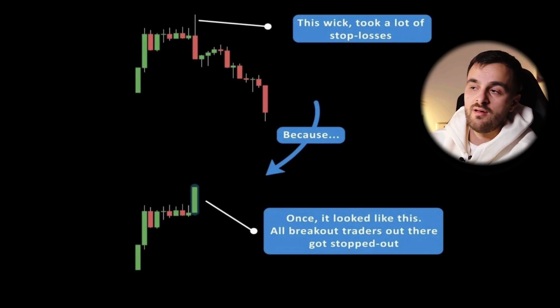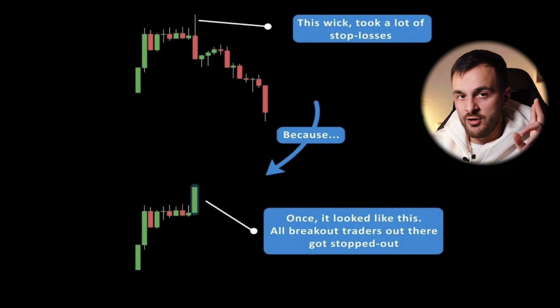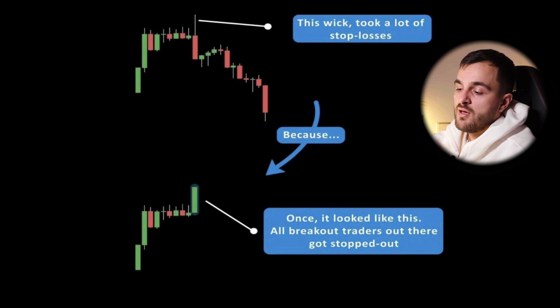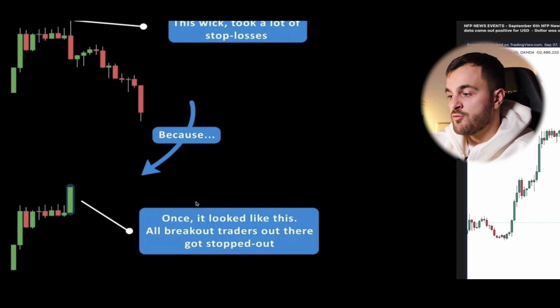So a very simple news strategy, and I'm going to show you guys some examples here, is waiting 15 to 30 minutes for a possible reversal of the news candle, let's call it. I like to call this candlestick the news candle. The big green candlestick here that we see is engulfing in the beginning of the news.